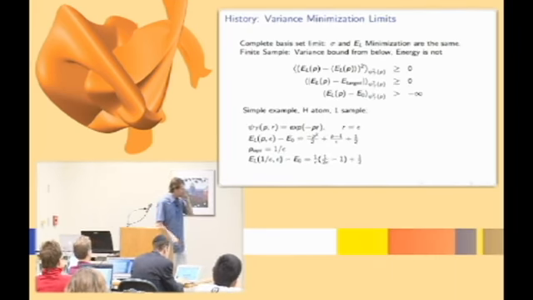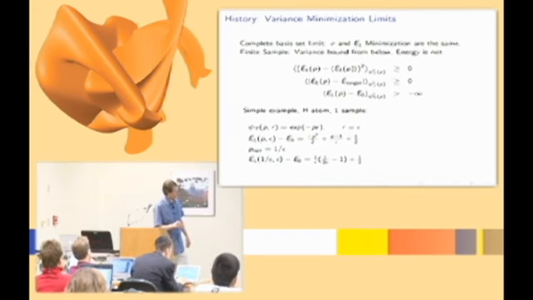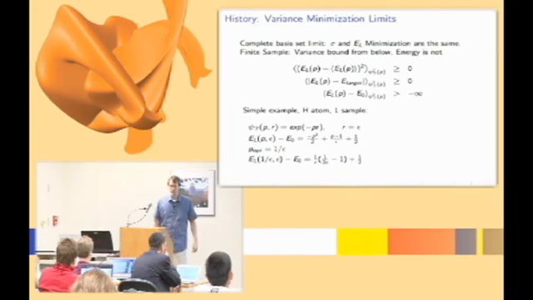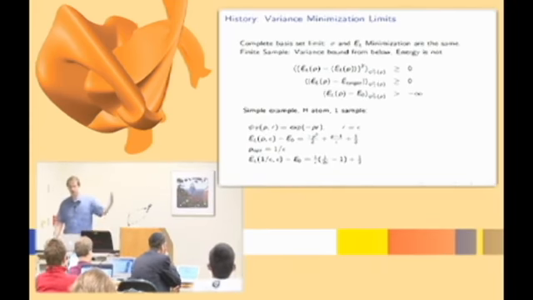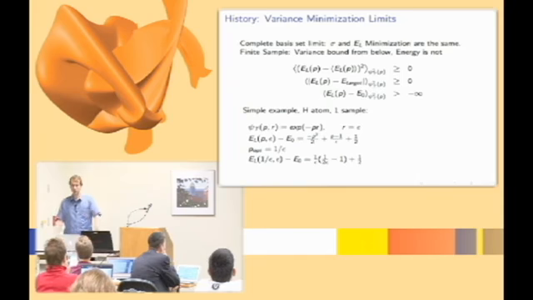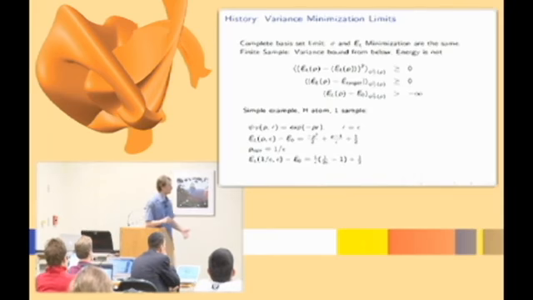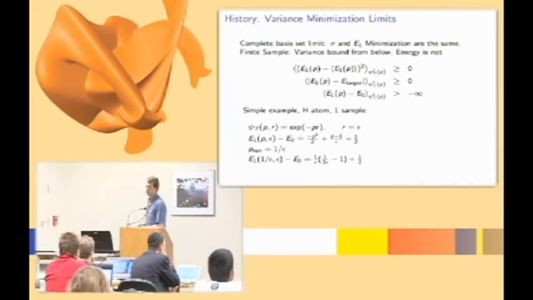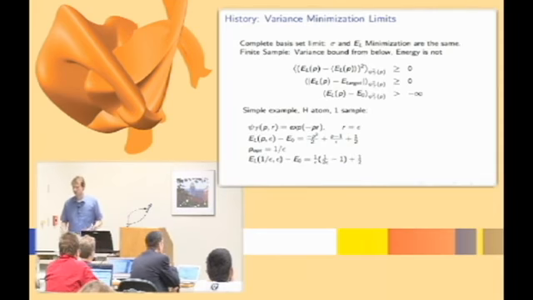So if epsilon is less than 1, you can see that this term, if you choose your epsilon small, can go negative, all right? So in this case, you can find ground state energies for a single sample that are actually lower than the actual ground state energy. Of course, as soon as you put that parameter back into your trial wave function and generate some reasonable set of samples, you'll find that this wasn't true at all, that you actually have a very terrible wave function. You have a very poor estimate.